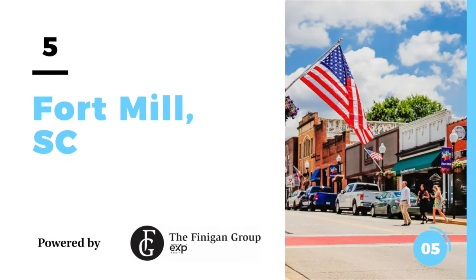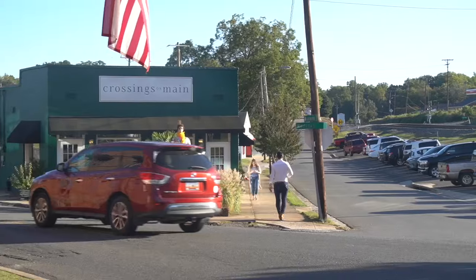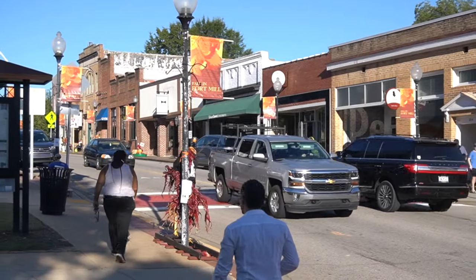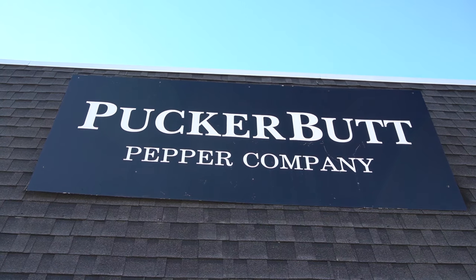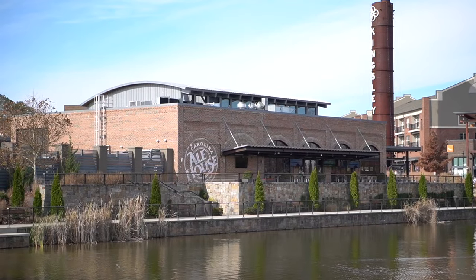Number five is downtown Fort Mill, South Carolina. Fort Mill is just across the South Carolina border and hugs I-77, so you are still super close to Charlotte City Center and Charlotte International Airport. It is a thriving town, really known for their public school system, and one of the fastest growing towns in South Carolina. The historic downtown is still the heartbeat of this town — some buildings date back to the 1800s, with lots of shops and restaurants. If you like spicy foods, check out Pucker Butts Pepper Company, where Smokin' Ed Curry, the creator of the Carolina Reaper, has his shop. Downtown Fort Mill is right beside Millstone Park, where you'll find many events throughout the year. The average price point for a single family home in Fort Mill is $623,000.